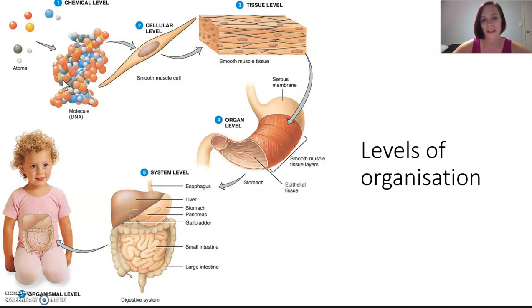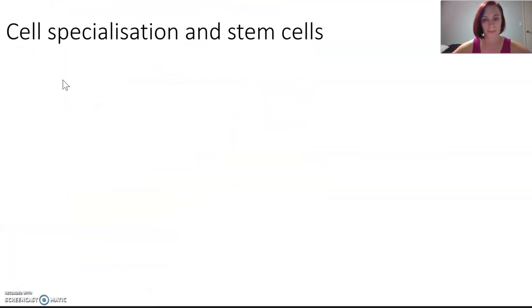Now, at this point, that's when we start to get that emergent property, where all those cells fused together suddenly have this greater purpose working together. Those organs then get put together to make a system, and they work very cooperatively with other organs. And then we have multi-systems. We have huge numbers of systems working together to form that organism level.